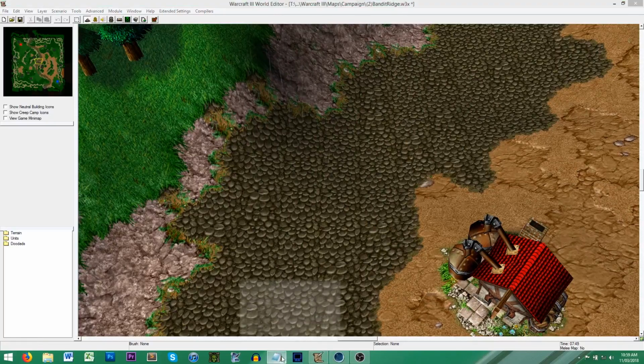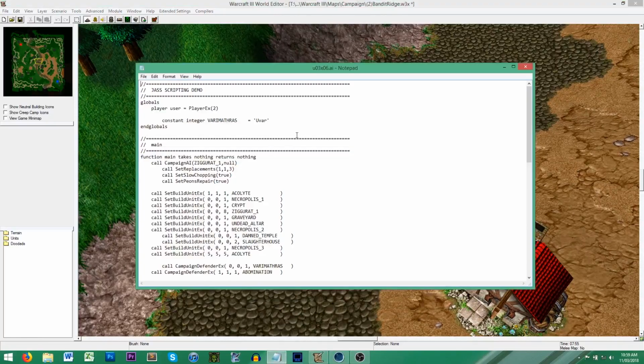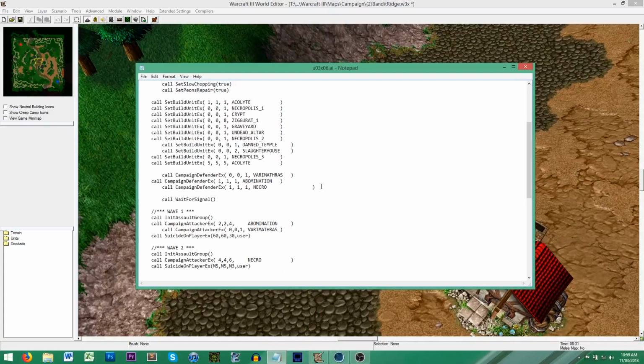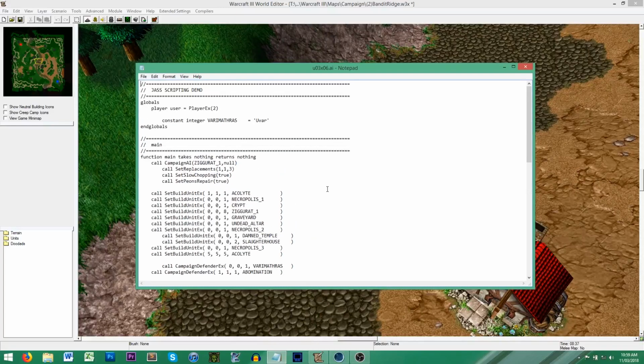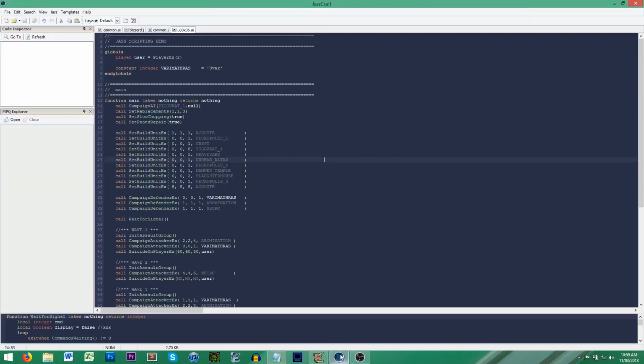Now, if you really want to, you can open your AI scripts in Notepad and you will be able to alter your code this way. However, my recommendation is to use a program called Warcraft, which I will provide a link to download and install in the description below. It is a program that allows you to easily write Jazz code.